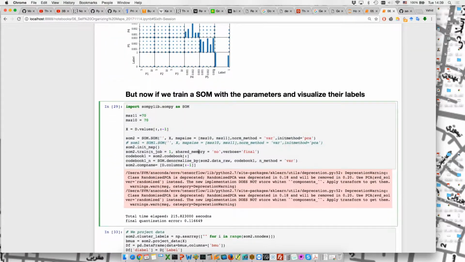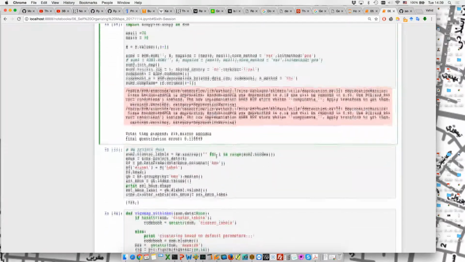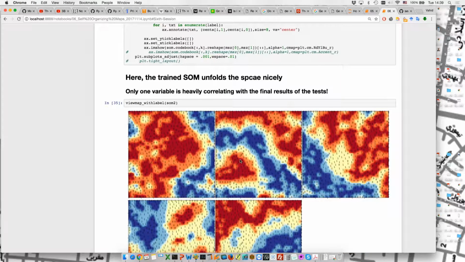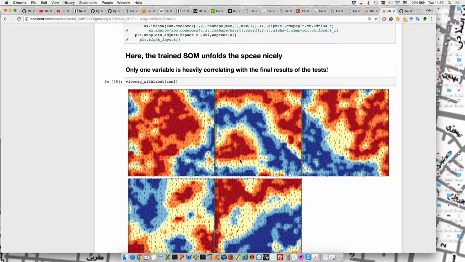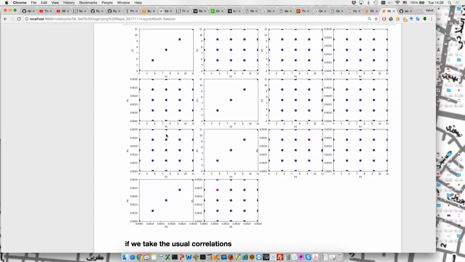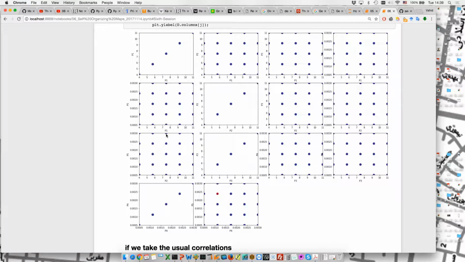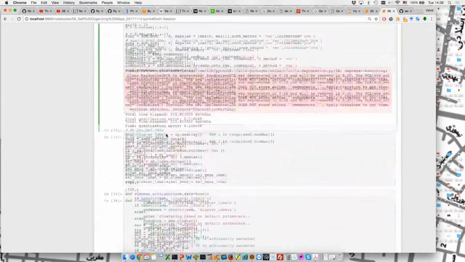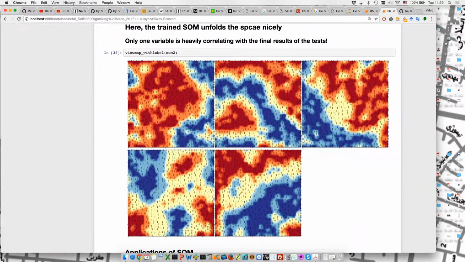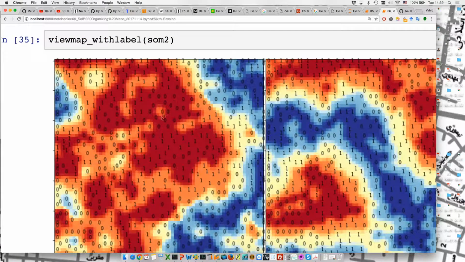But I did this a few years ago, and they just trained a SOM in order to see the patterns. And now you get something like this, right? You have 5 dimensions, each of these parameters, and I trained a SOM with 5 dimensions. The problem here was that we cannot visualize a 5-dimensional space. We only have 2 or 3, and it becomes complicated. And when we did this, it was funny, because if you look at this, the values are 0 and 1, and we are looking to see if there are some holes or clusters that are determining the results.